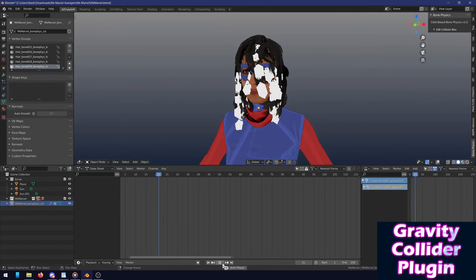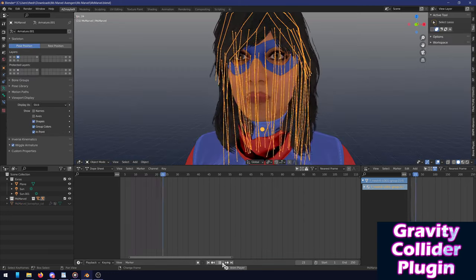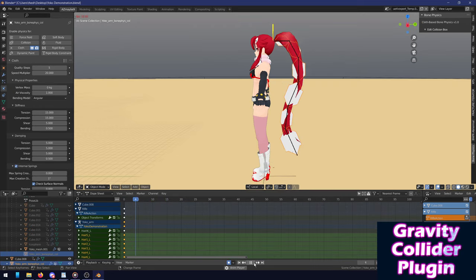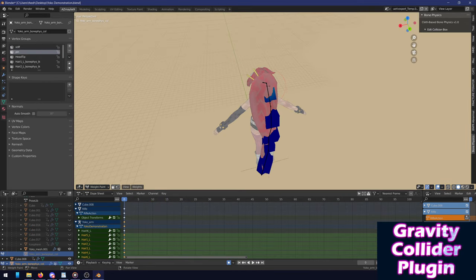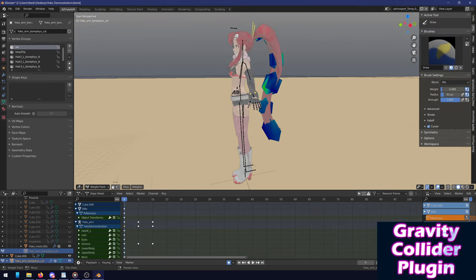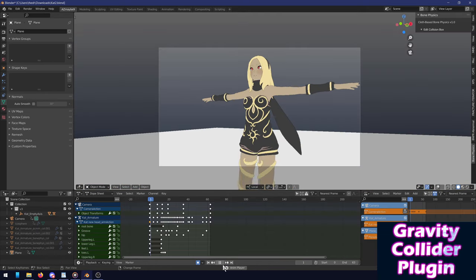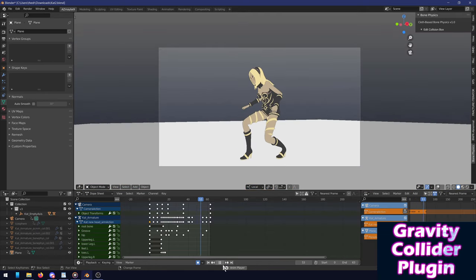But say you don't want the hair to phase through their head, switch to weight paint mode and simply paint the boxes where you want things to stay up. This is very useful for anime style hair that has a unique form to it. Weight paint the boxes where you need to, although it's a bit sensitive, and the physics will do their job and keep their form.